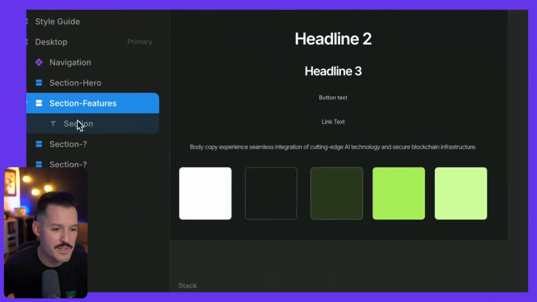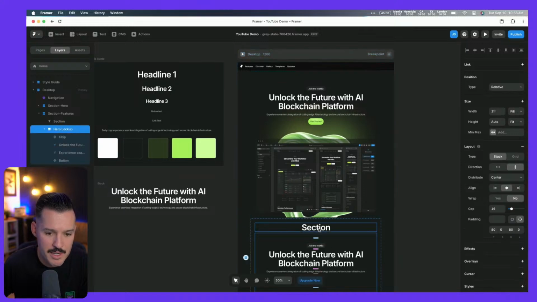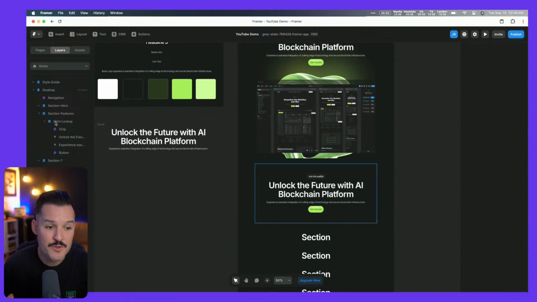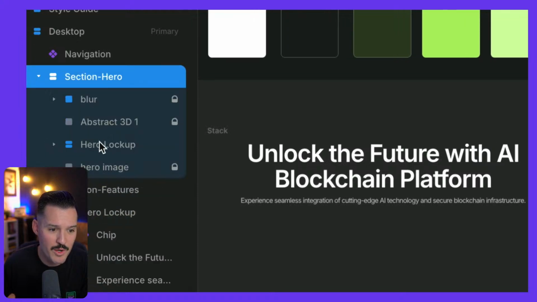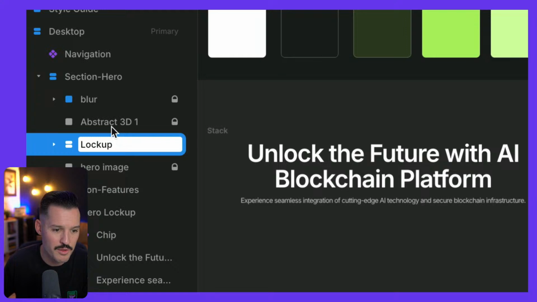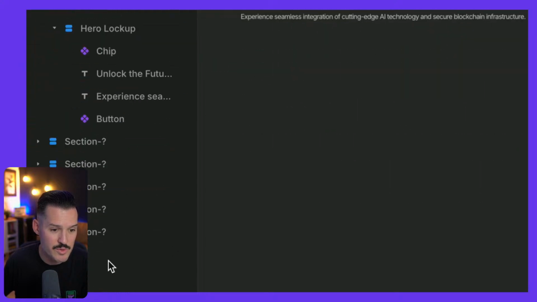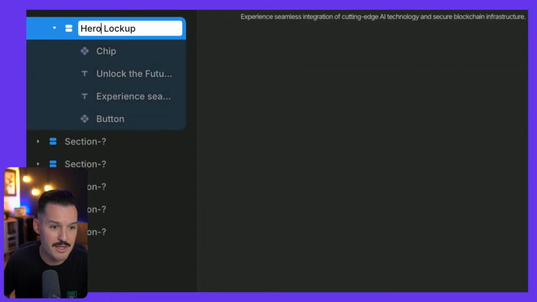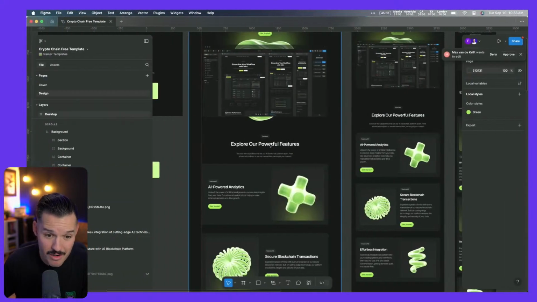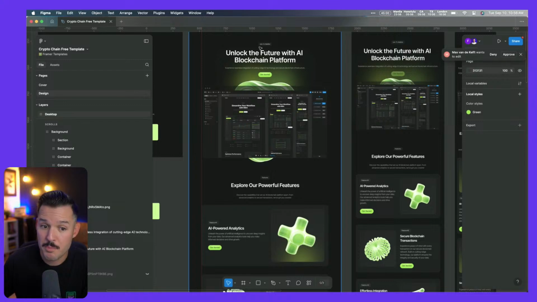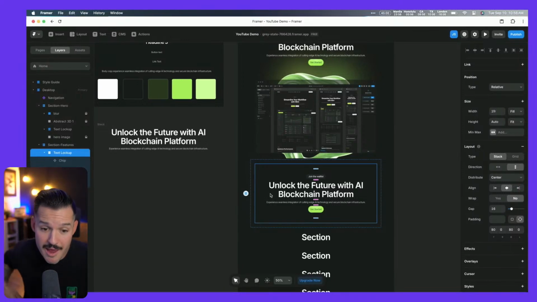I'm going to come inside of that new section features. I'm going to grab this element. I'm going to paste. Let's get rid of this old one. Now we have, again, check it out. TT was asking earlier, what about the consistency for the lockups? Hey, we have this lockup section here, right? So instead of calling this hero lockup, why don't we just call this lockup or text lockup? Because we basically just reused our text lockup, and it's got all the same spacing and gap inside of it. And because look, our next section features a chip, a headline of some sort, a smaller headline, but also some body copy. So it should probably have that same consistency.